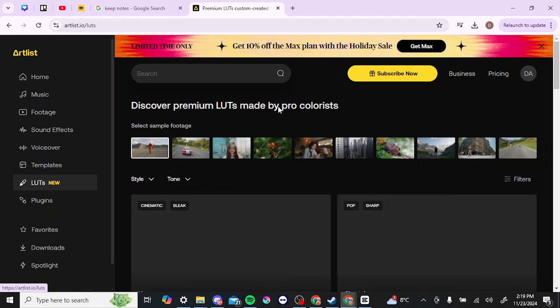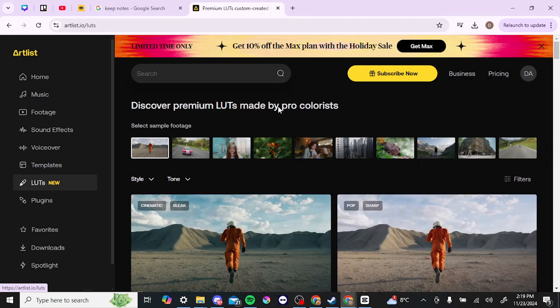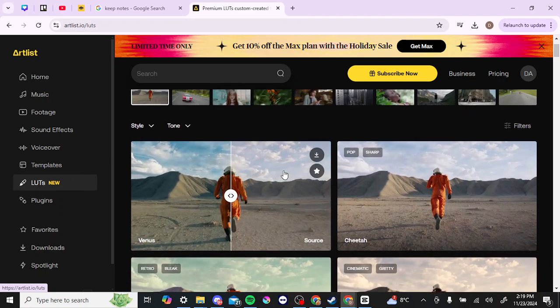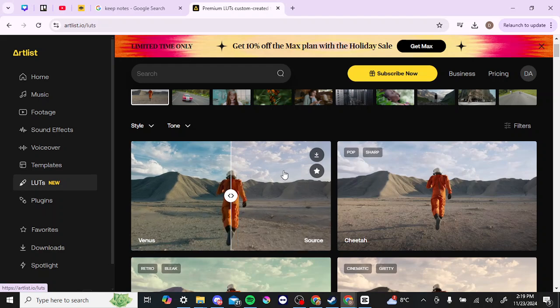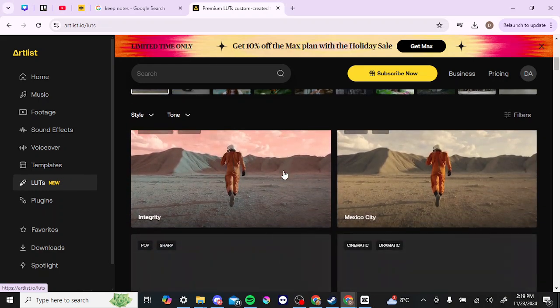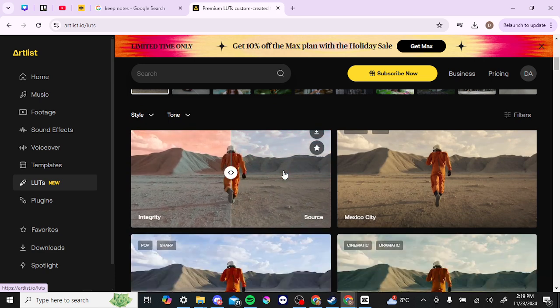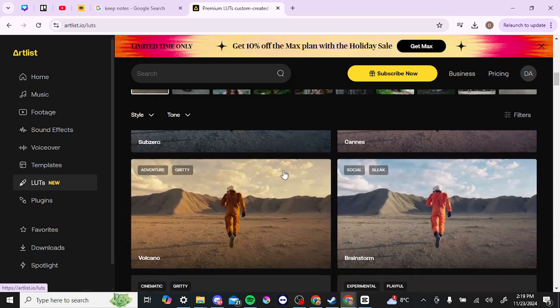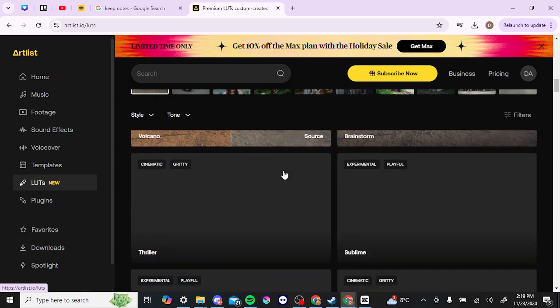Next, we'll go down to LUTs, and if you are unfamiliar with what a LUT is, it is a lookup table, and this is essentially color grading, where instead of having to go through and specify the color grading yourself, other people have created these for you, and so you can select one that is appropriate for your project. Just going through here, you can see what the different offerings are, and you can get some pretty neat effects with the various LUTs that are here.